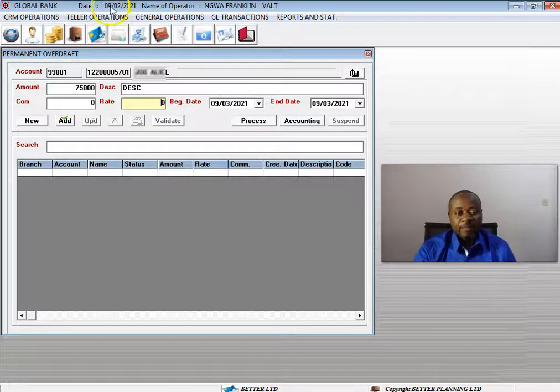As we can see here, we are on the 9th of February, and it takes us to the 9th of March, telling us that in the next 30 days, the next 1 month, the first payment should be made. And I want you to take note that if we, for instance, bring this down to the 28th of this month, meaning that the customer is making the first payment on the 28th, the customer will still have to wait till the 9th of next month for the next overdraft to be placed in his account.